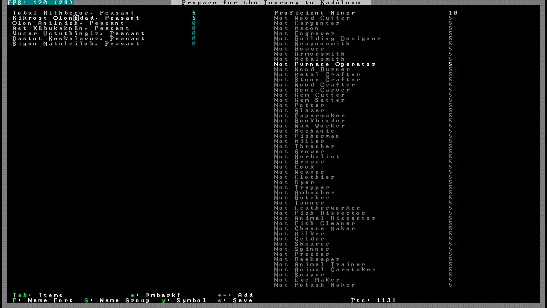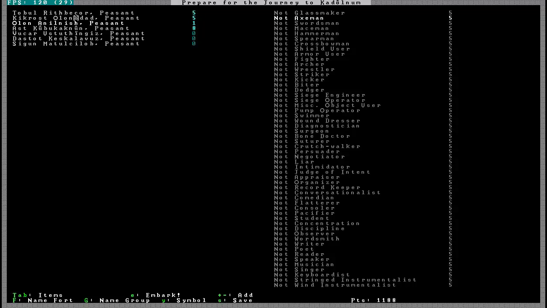Then the miners I'm half tempted to just leave alone. That's a good point. What if I remove the weapon and armor smithing from this guy? Actually, we already have a furnace operator. Wood burner. It's already maxed. Not really sure what to do.